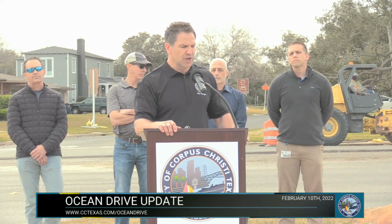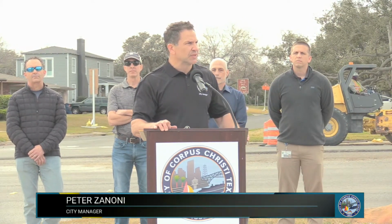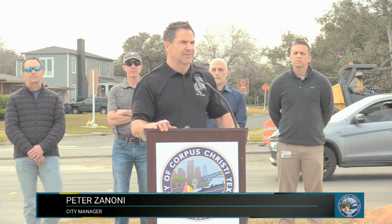And so the new design standards that go into effect March 1, just a few weeks from now, will require that developers, when they build these new subdivision roads, stabilize the soil. They either bring in better soil or they use chemicals, a lime stabilizer, to treat that soil if it's very elastic or very plastic or very movable when water gets into it. And so making sure that our design standards are, like most other Texas cities, strong and robust will help to preserve our new roads that are being built by the private sector in those subdivisions. Then the city can focus more on those older inner city roads that also have been neglected for decades.